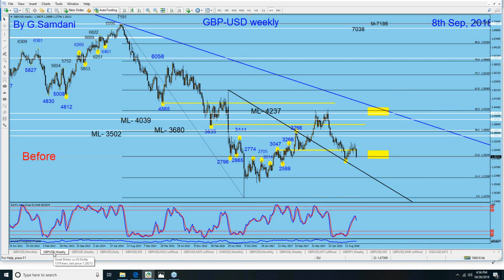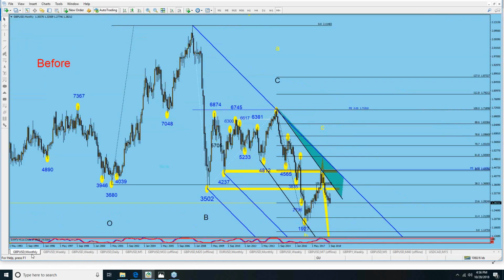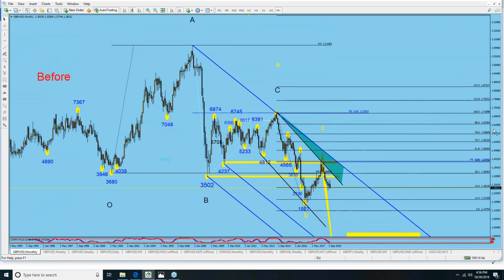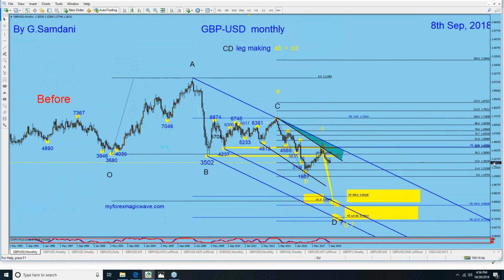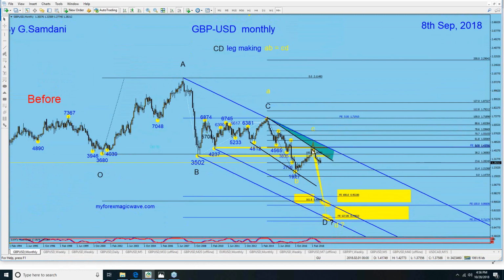Pound USD, this was my chart. No, not this one. Monthly chart. This chart I made a long time ago when the price was all the way at the top here, like January or February, if you remember. And since then, we're strongly dropping. But if you see this fib here, we went up there, and this is the 50% level, and now we start dropping, and we are at the 23.6% line. So this is very critical here.